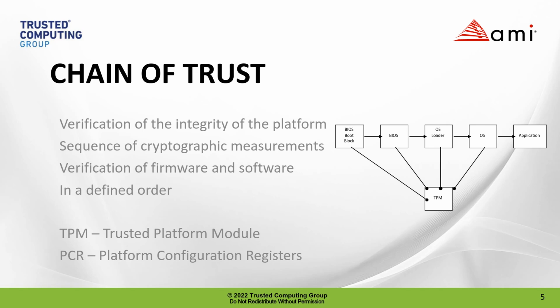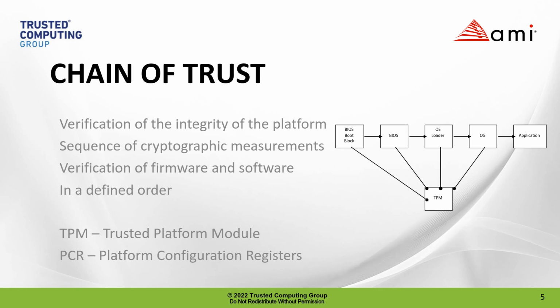Verifying the integrity of the underlying platform is the key concept of trusted computing. This typically means the process by which the measurements and verification take place in a defined order, and assert that the measured and verified components have not been altered. This is what we call the chain of trust. Any break in this chain leads to an opportunity for an attacker. The block diagram on the right side shows the very top-level workflow of the chain of trust. It starts from the BIOS boot block and ends with an optional application running in the operating system.